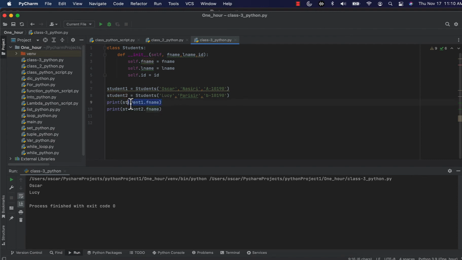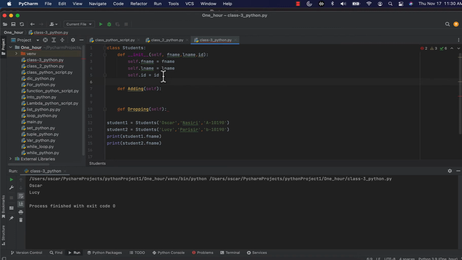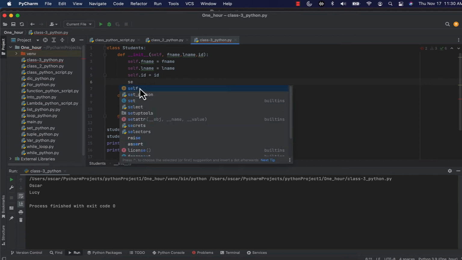Again, we are able to access it. We are going to create two methods on the students class, and I'm calling them drop and add. So let me show you how we are going to do that again. And then I'm going to create the same thing for dropping. We are going to create one for adding attribute and one for dropping attribute. So I call this attribute.